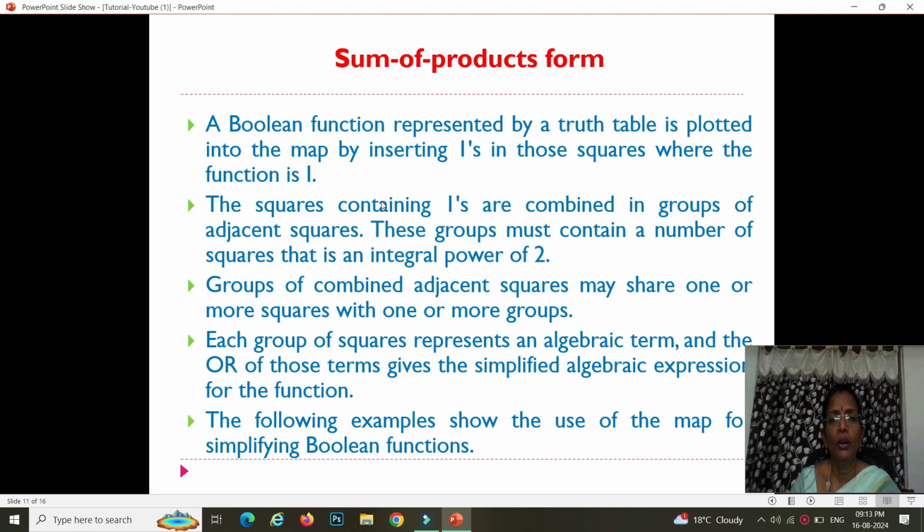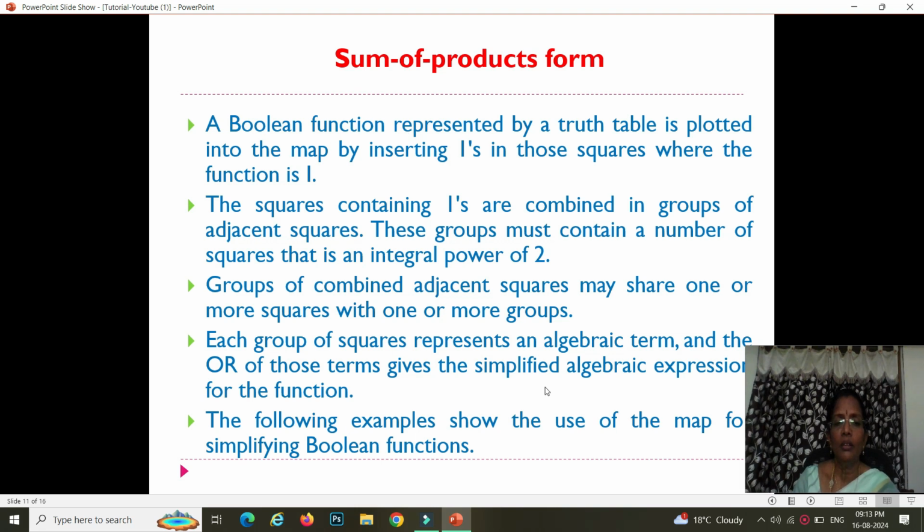We have 2 methods of map simplification: sum of products form and product of sums form. In this video we will discuss sum of products form; later, in the next video, we will discuss product of sums. A Boolean function represented by a truth table is plotted into a map by inserting ones in the squares where the function is 1.